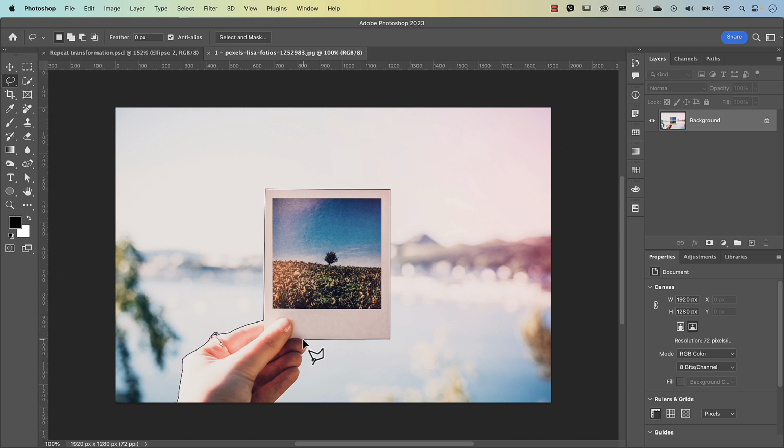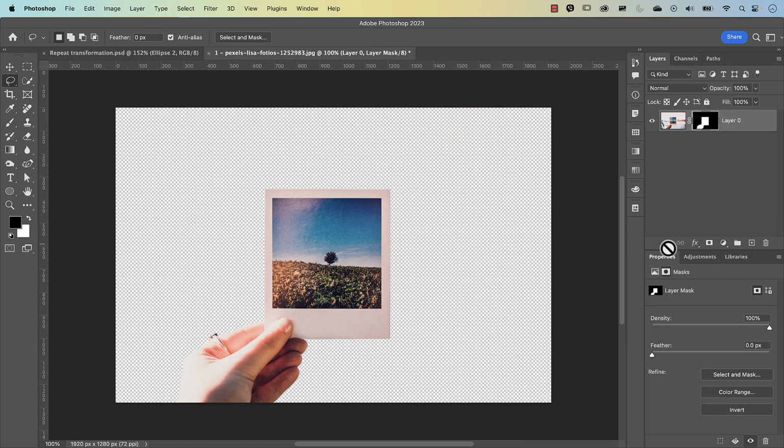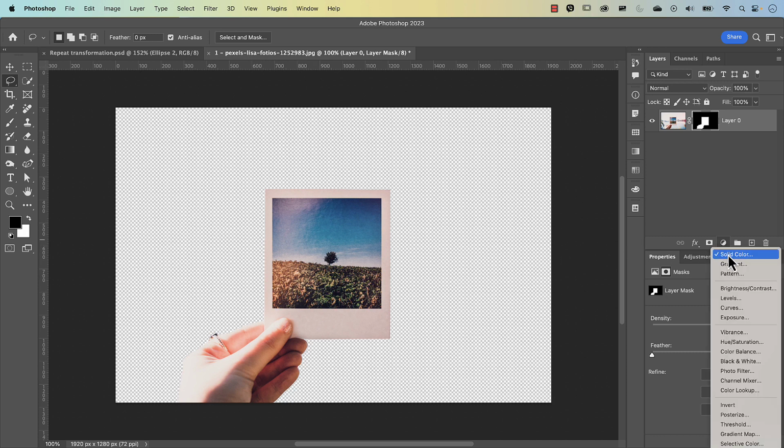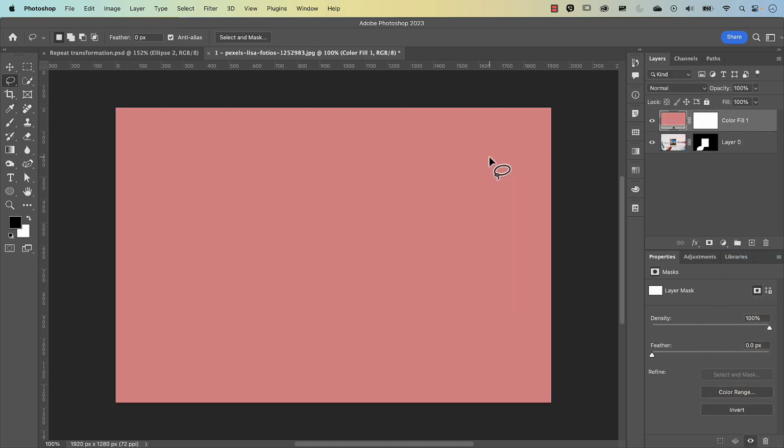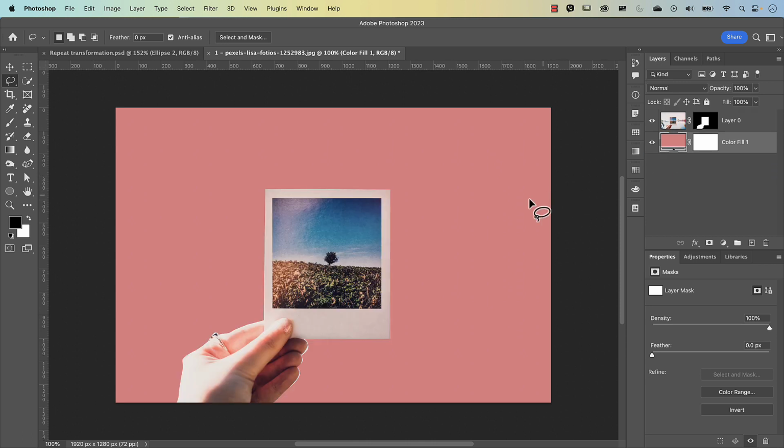Now, once I need to do a freeform selection again, I'm just going to let go of Option, and I'm going to make sure that my mouse is still pressed, and then I'm going to click and drag to finish that freeform selection. I'm going to mask that out by pressing on this mask icon there, and just to see how good or not good my selection is, let's make a solid color adjustment layer, and let's select any color, click OK, and move it back there.